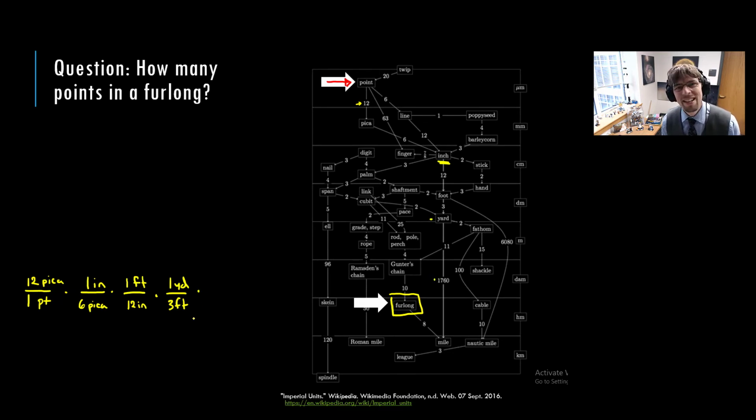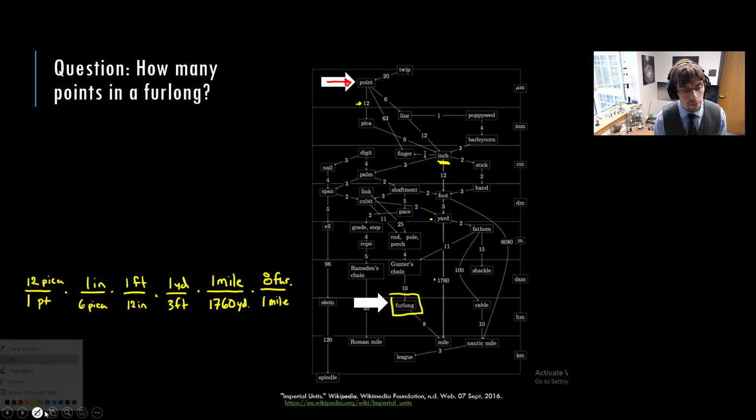Oh man, imperial system, such a bugger, right? I mean, this is silly. Oh man, imperial system, such a pain. Okay, 1 mile. And then we notice that there are 8 furlongs in a mile. So we'll say, okay, so that means that 1 mile is 8 furlongs. I'll just call it 8 furs.